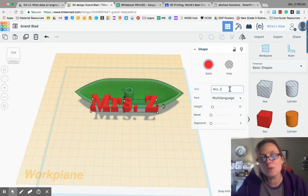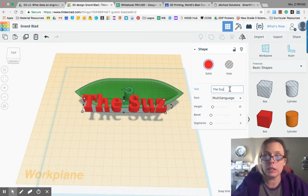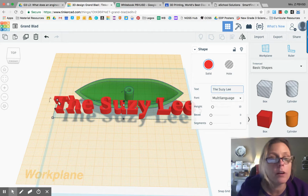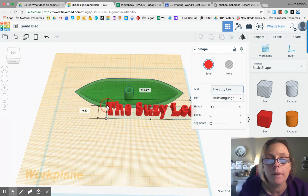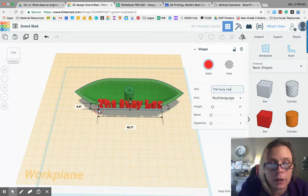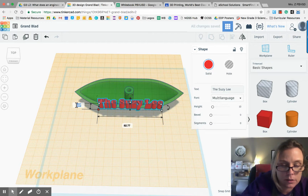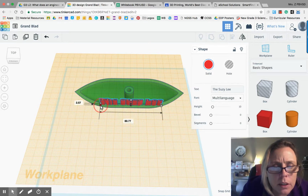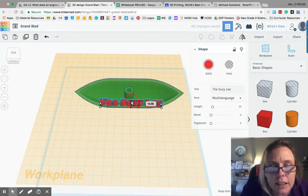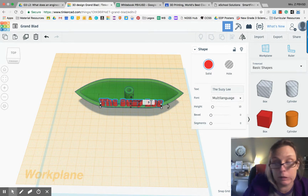Actually, you know what? Boats usually have some sentimental name. Let's see, let me think. I'm going to call this boat the Susie Lee, because that was my grandmother's name, Susie Lee Rowe. I'm going to make it pretty small, and I'm going to move it right there. I don't want that much thickness or width, so we can just eyeball it. Let's make it small. It's the height that I need to take down. It's 10. I'm going to put it at about 3. There we go.